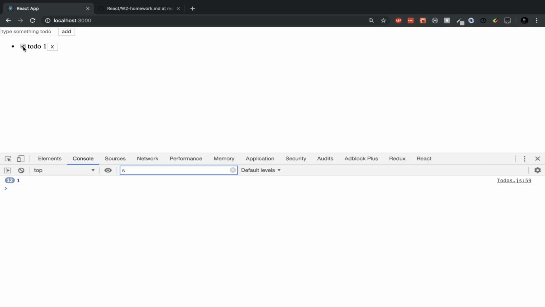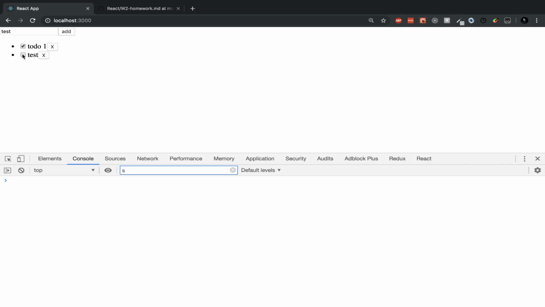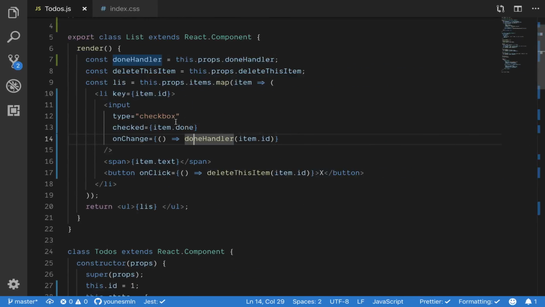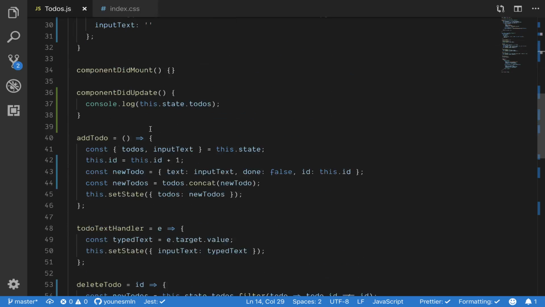It's only showing the ID. So now if we say I will test add, and if you change it, now it's 2. Yeah. So now we need to get the to-do object inside the array that has this ID, change it, and put it back in the state. We will see how we will do that.